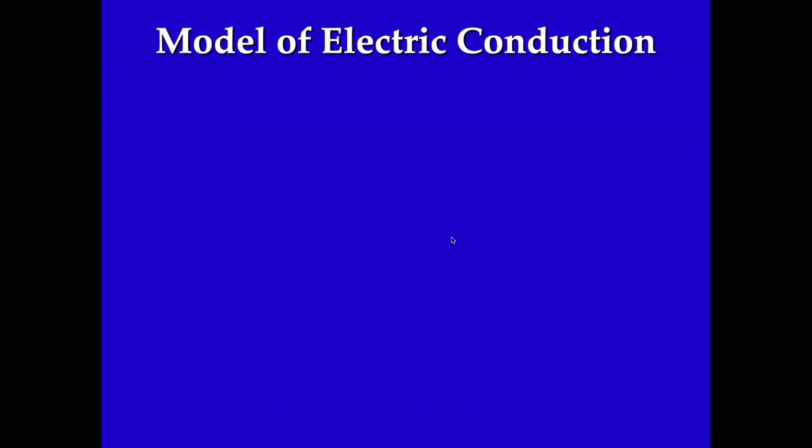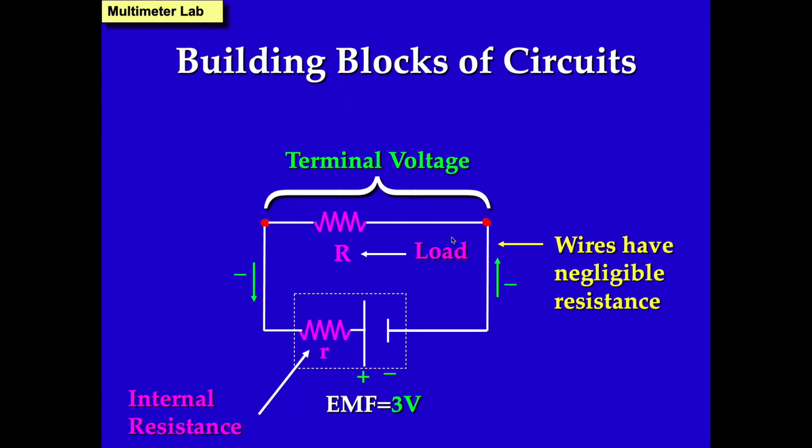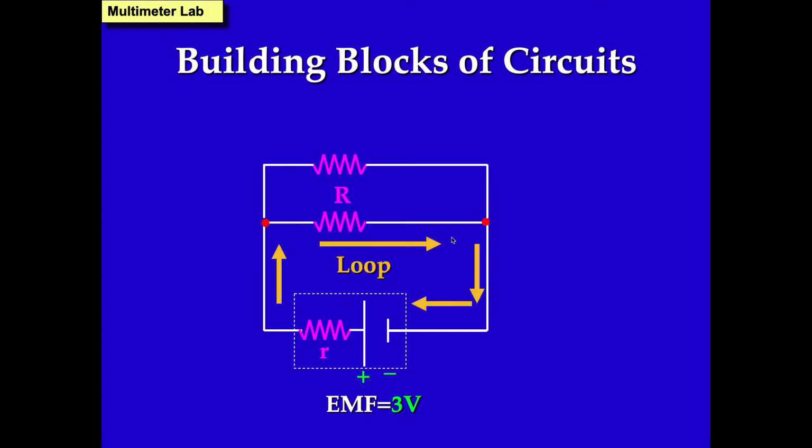Professor, can you go back one slide? So you said three loops, so it could go around in a loop on just the top, the top loop with just the two resistors? Yeah, that's a complete path. I know there's no battery there, but we can still use it to analyze the circuit, just going in a circle? Sure. And then there's the outer one too. Any one of those can be used. The reason is because we know there's an electric field in the wire, and this is causing the electrons to move.